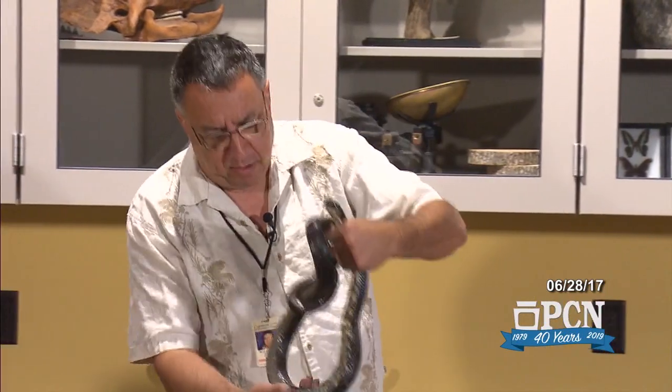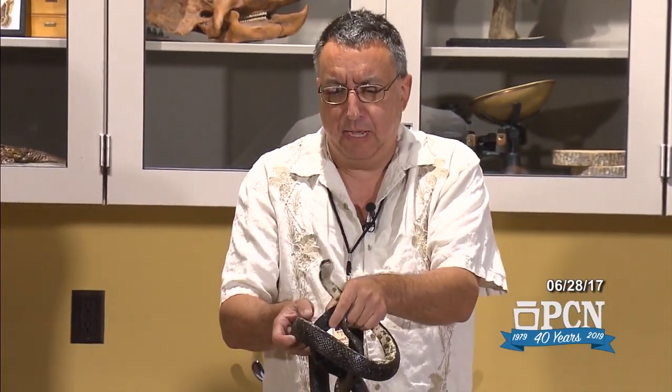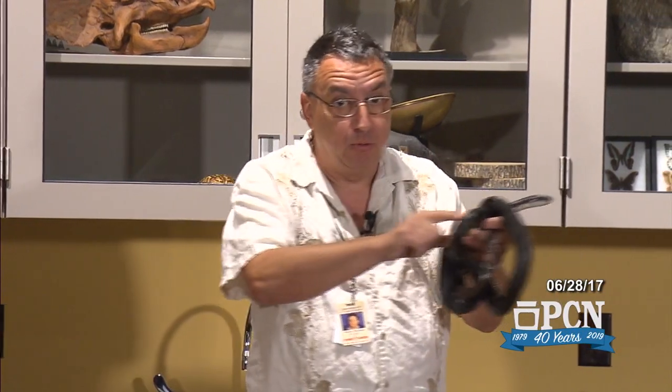So that is what the story is with a black rat snake. They love fields, and edges of fields. They like to be able to climb things. And of course, because as I told you, they need to be black in order to keep warm this far north where winter's very cold. They like to be in open areas. They love to get up in trees where the sun will hit them and they can really warm up.